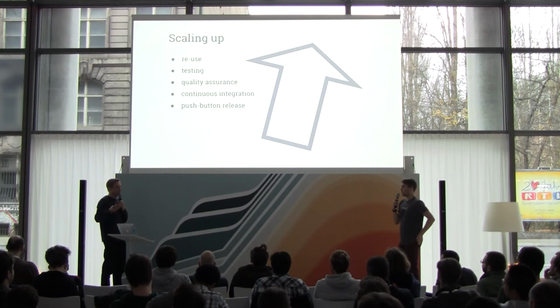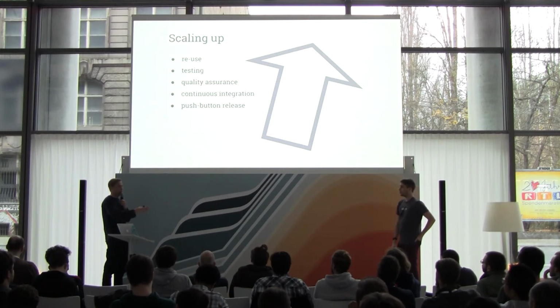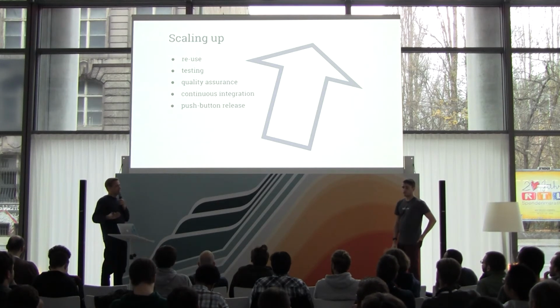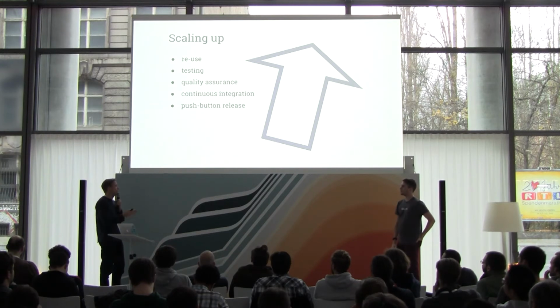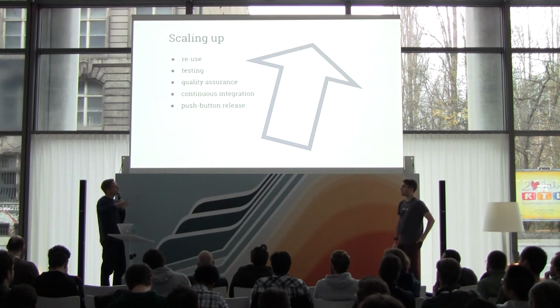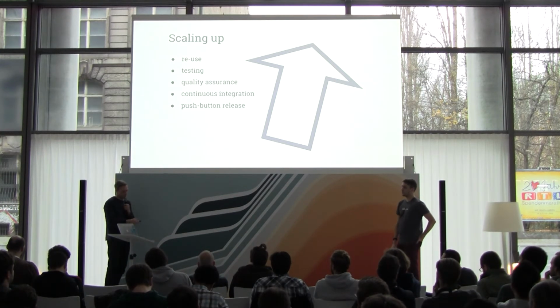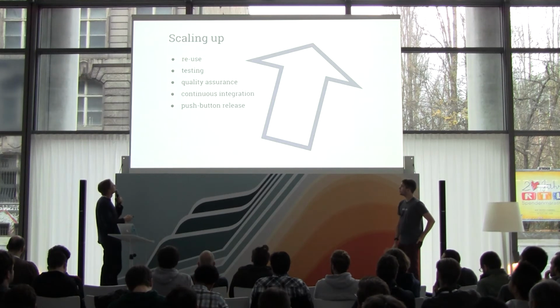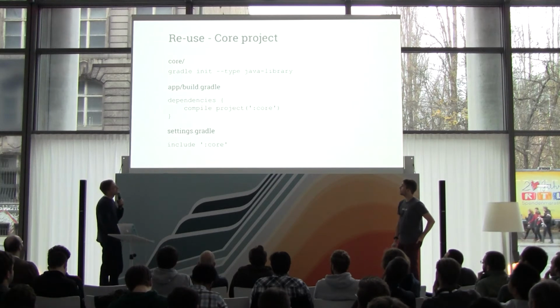In the first phase, we were just about getting it out to get feedback, to see whether the idea works at all. And now we have a team. We have to agree upon standards, and we have to make sure that we can roll out more and more features incrementally. So it's quite a different need now. Let's see how we can scale up our build to do that. So what's the first thing we might do?